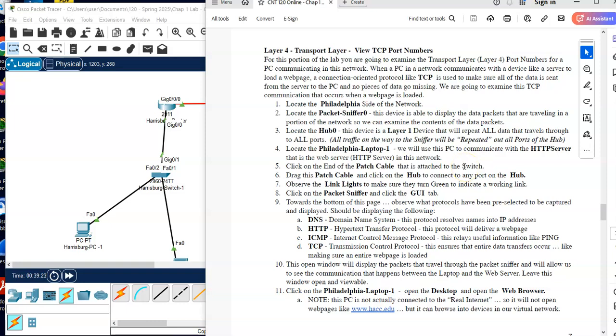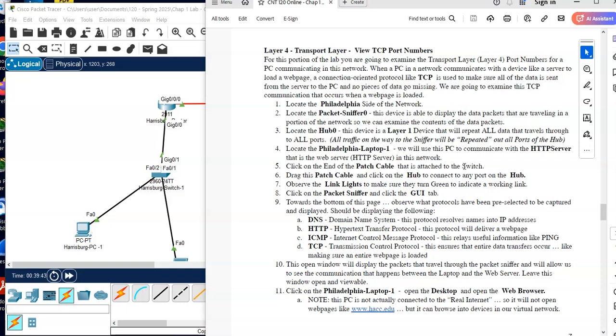All right, layer 4 now is about TCP port numbers. Hopefully you remember, TCP port numbers identify a particular application or process that's running on a device. So think about my computer. My computer's sitting here. I have multiple things going on at once. I have email open. I have my browser open. I might even have a streaming audio stream coming in because I'm listening to music.